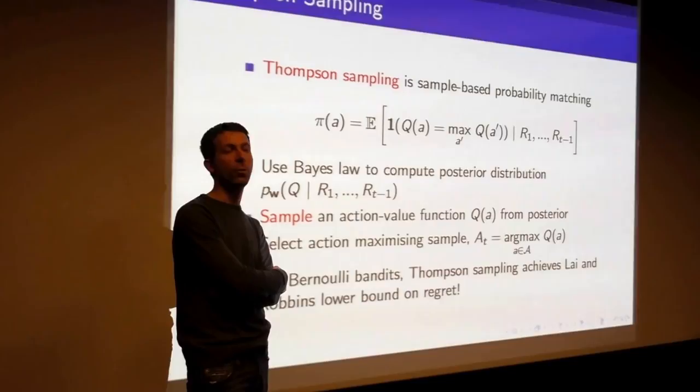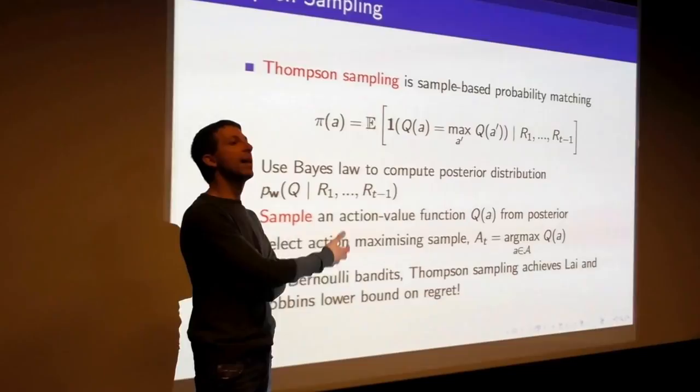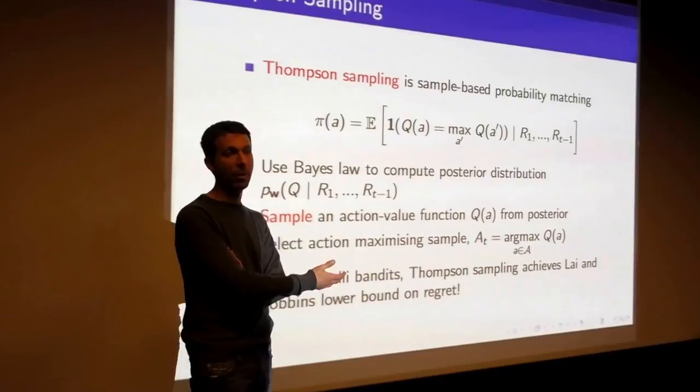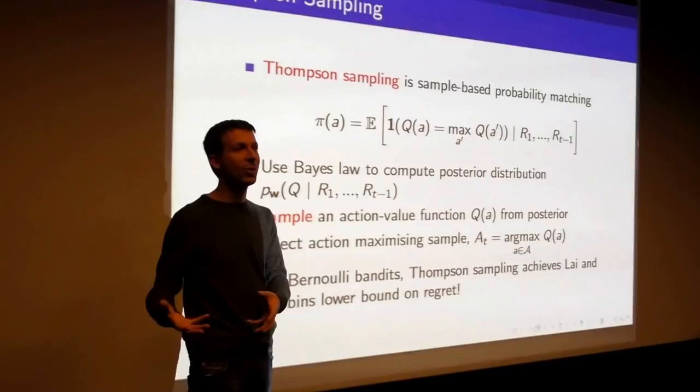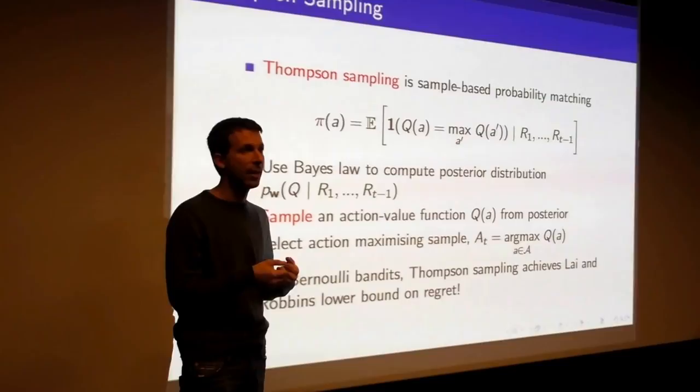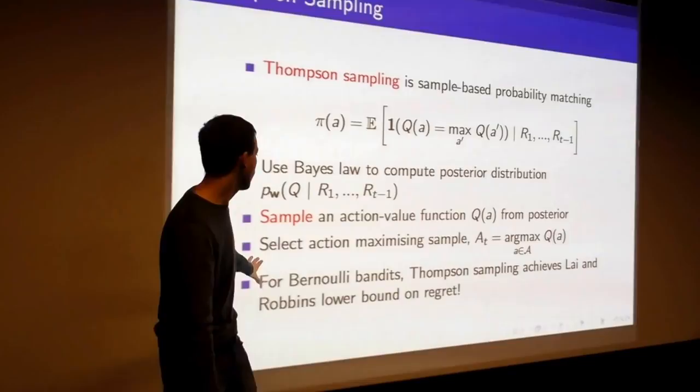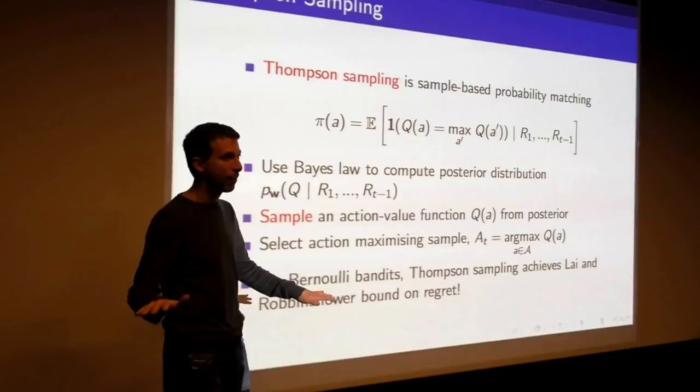I think there's a question over Bayesian bandits in general. Bayesian bandits are only as good as the prior knowledge you put into them. So if you have some magical source of prior knowledge, great. If you don't have a magical source of prior knowledge, it's not so clear that you want to take a Bayesian approach, at least in terms of the prior you put in. What's nice about this is, okay, this lower bound starts off by assuming a flat prior. So if you just use a flat prior for the Bernoulli bandit, then you can make progress.